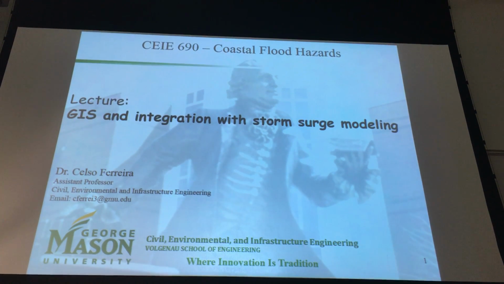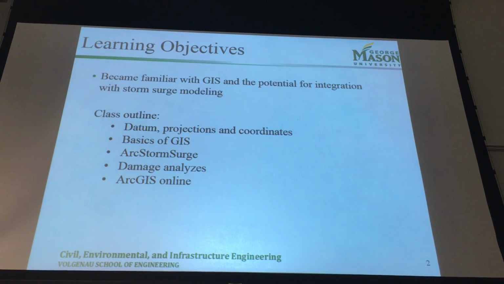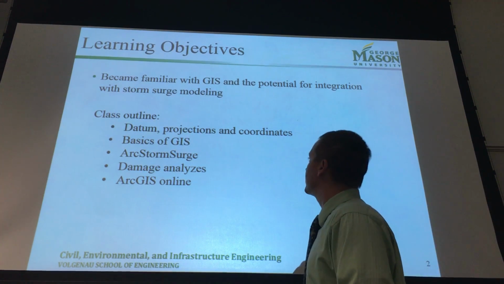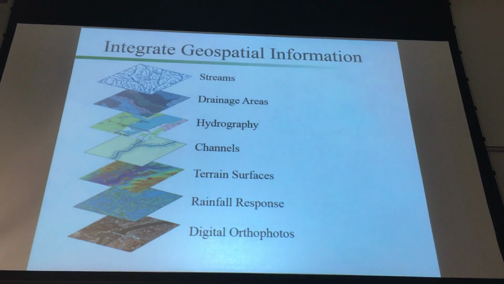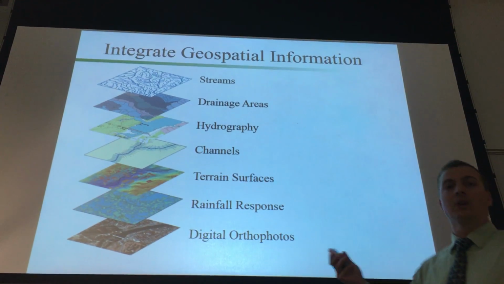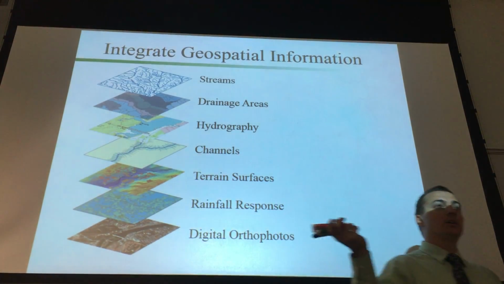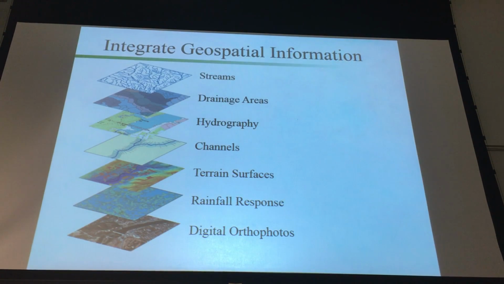Okay. So we'll talk about GIS and storm surge. I'll cruise through a little bit of basic GIS, but I don't want to spend too much time on that because I really wanted to get to the integration part. So pretty much what we're going to do today is integrate everything we've done until last week with ArcGIS. That's the goal. We wanted to get all kinds of different information that are available within GIS into our modeling, and our modeling out to GIS.